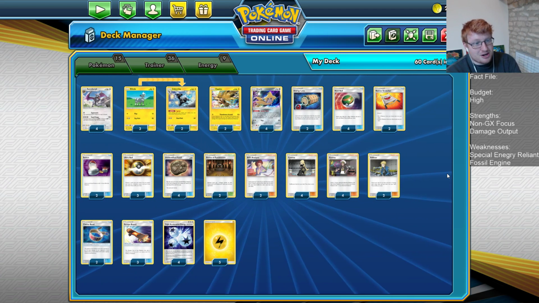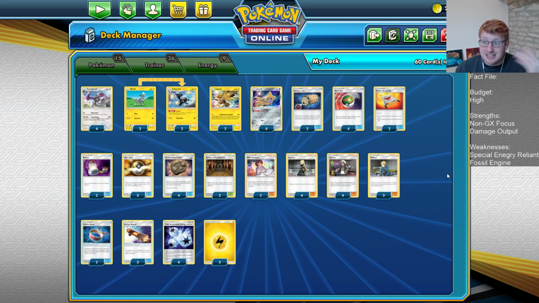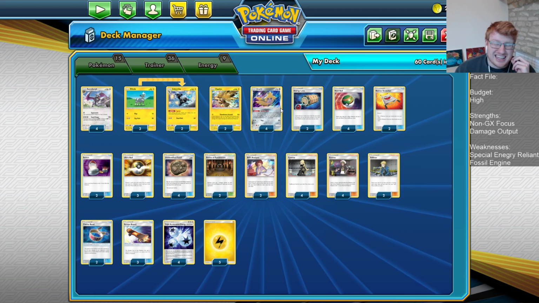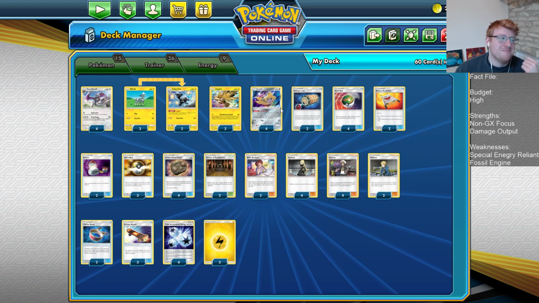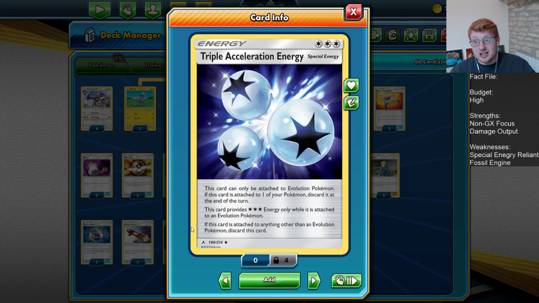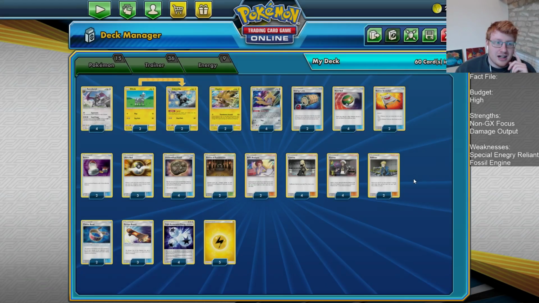And yeah, let me know what you guys think about this archetype. Aerodactyl is really cool. How else would you like to build Aerodactyl as well? Is Zapdos the best package? Probably yes. But maybe there are some other ways to play Aerodactyl. What other triple acceleration cards are you excited to test out? I'll hear it all down below.